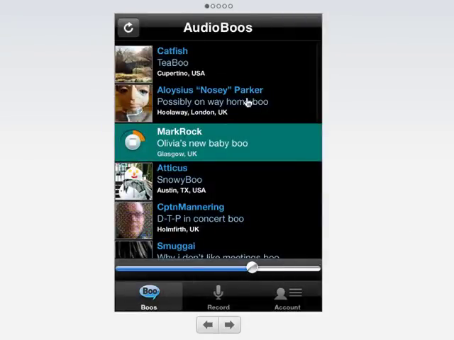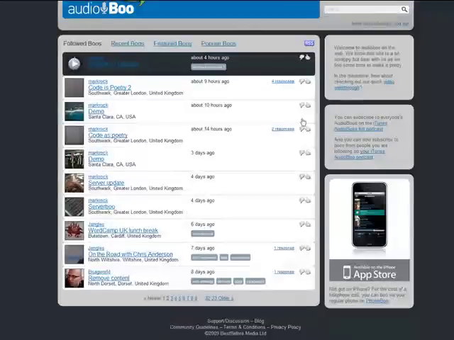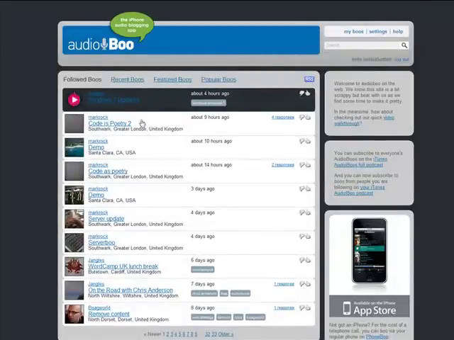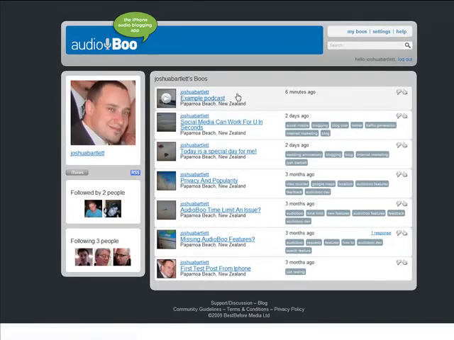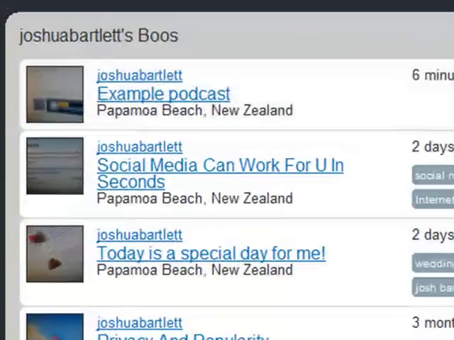You can name it. It will then ask you if you want to add a picture to it, like you can see that you are allowed to do, and you can either snap a picture with your iPhone or choose something from the gallery, and then you press save and it will upload it automatically into your account on Audioboo for you. And when it does that, it will show up in your profile here. So there's an example one that I've just done a couple of minutes ago. You can see it just shows up there. I took a picture of the screen while I was doing it, and it's right there.